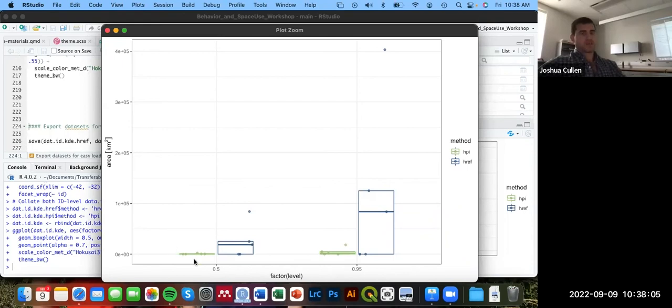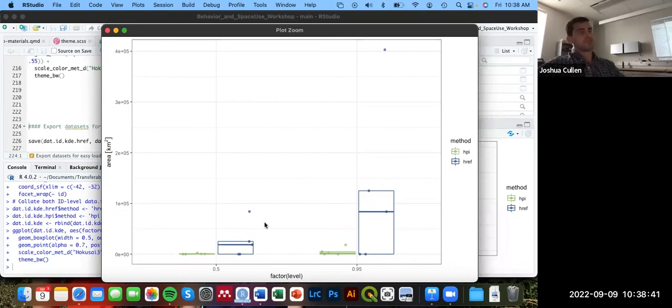So the first thing that jumps out to me is that the plugin method in green is much smaller in both cases compared to the reference method, although the differences aren't as bad for the core area, the 50% isopleth. But you can see what these differences might result in if you were to use one bandwidth estimator versus another, and making these inferences of how much space these different individuals are using, especially when there are management or conservation implications at stake.